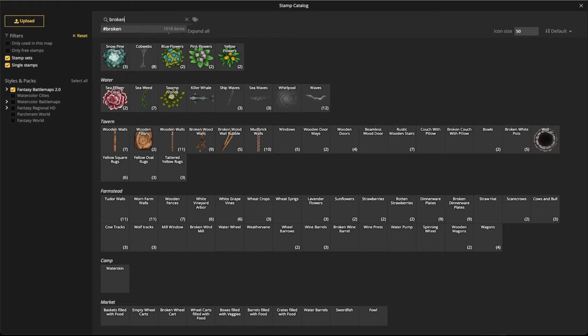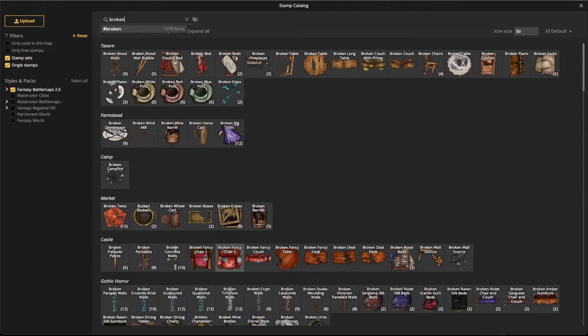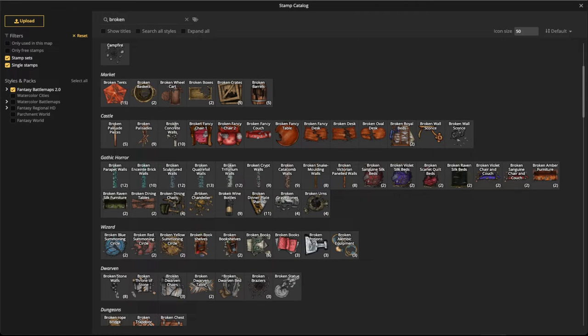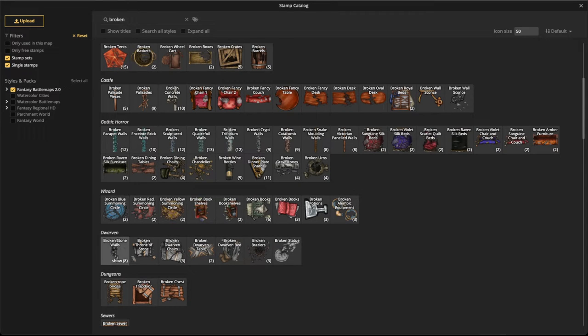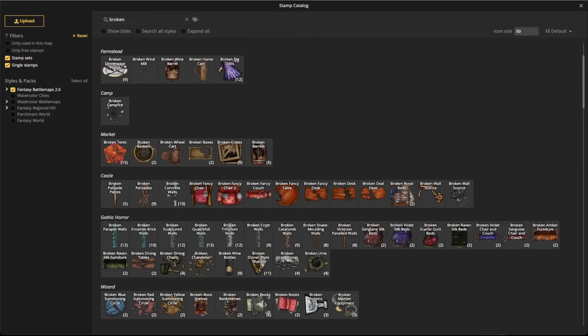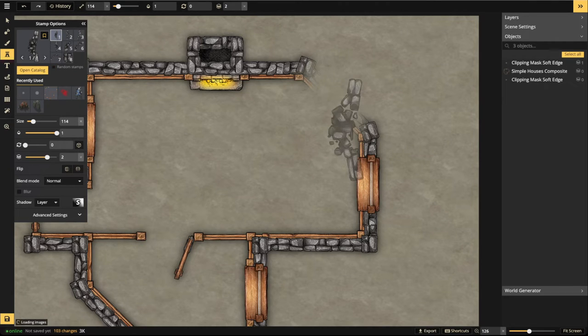So let's go into broken. And I do believe it's a concrete wall. Let's go up to the top here and take a look. I'm pretty sure it's here. That's crypt. Ah, there it is right there. I think this is the same stone. Let's just verify real quick. Come on now. Are we going to work? There we go. Yeah, I think it is. So you see right here, this is the same stone. It was put together with the same one.